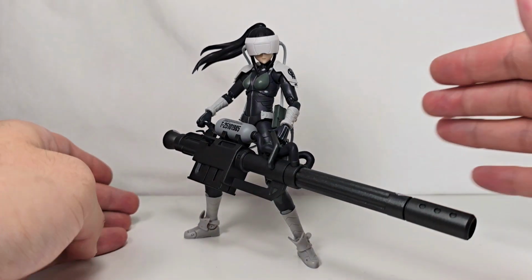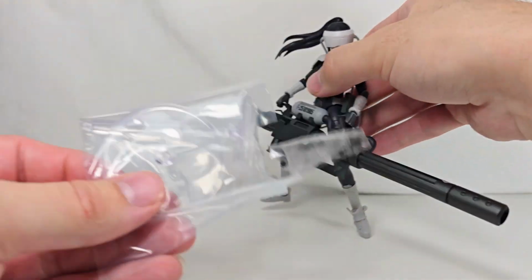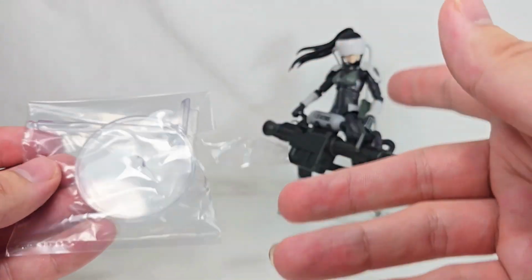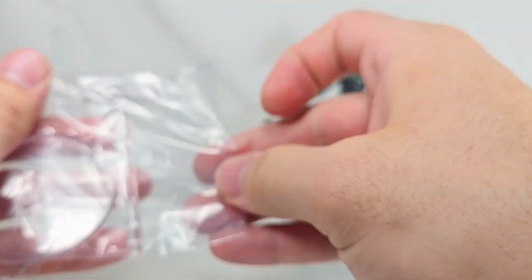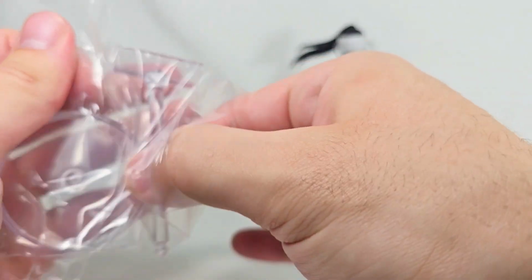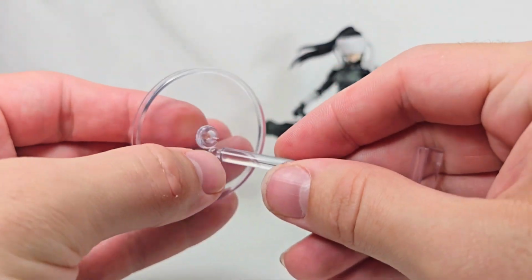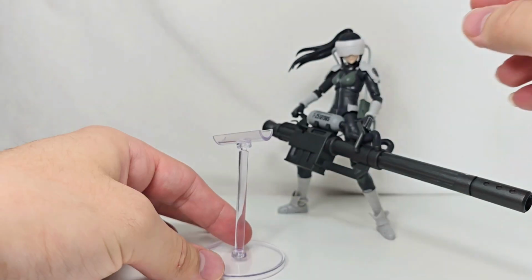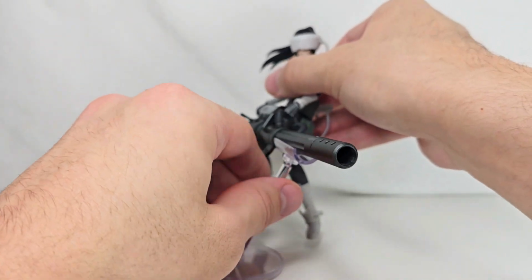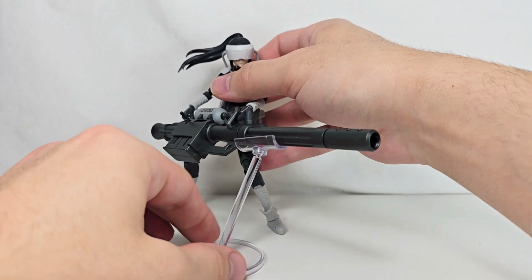All right, and before we jump into the final thoughts on Mina, oh, actually, I keep forgetting this. The stand, you get the stand right here. I keep forgetting because you don't even need it. She stands up so well without it, but this will allow you to get her in some better poses aiming the cannon. So, pull this out right here, and I think these are on ball joints. Yeah, they're on ball joints to make it super easy to pose it around. So, if you want to have her aiming it, you just put that on it right there, and boom, it makes it a lot easier to actually have her aiming it.